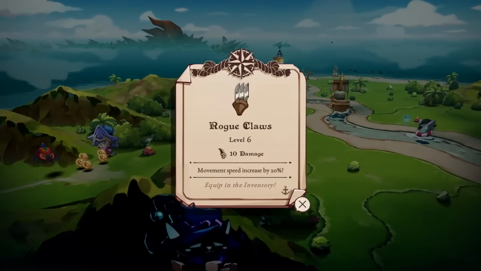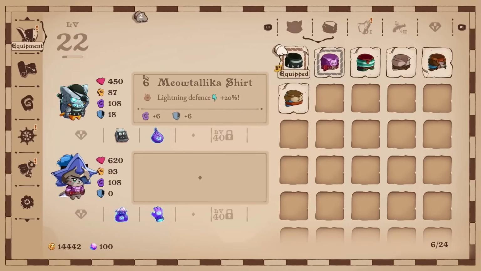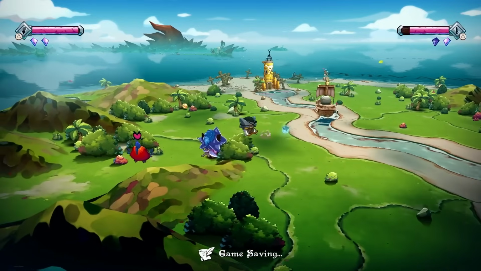I'm happy... Oh. Right next to that bird. Ah, the rogue claw's just gonna... Wait, no, that's a new weapon. It's a new claw. Movement speed increased.